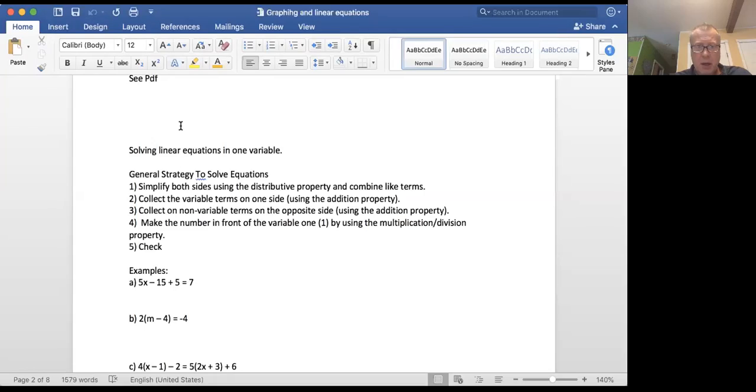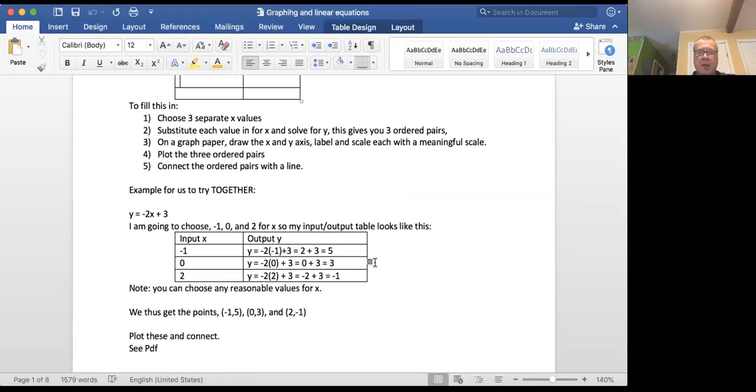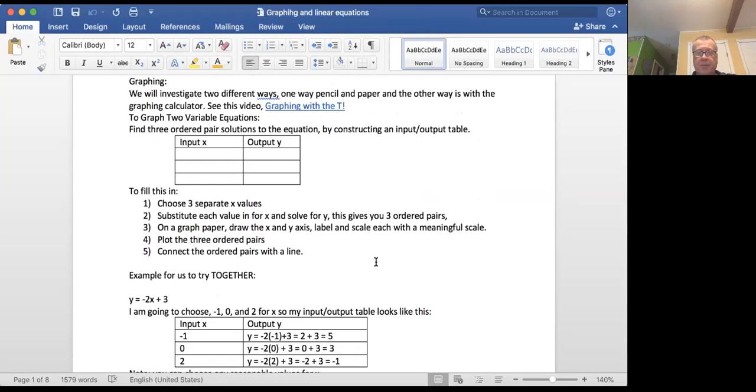Okay, you received a copy of equations and graphs. And this is just a summation of everything that you had in that. So let's take a look. So the first thing, I want to talk very briefly about graphs, and these graphs are on a PDF file that you'll be receiving. I'm not going to do much with it.